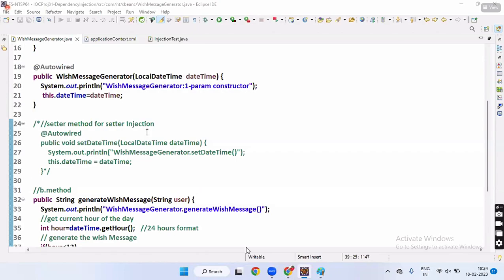Now listen carefully. At maximum, we can have @Autowired on the top of one constructor. Why? If we keep @Autowired on two or three parameterized constructors, the container will be in a dilemma. Using which constructor should the target class object be created, and using which constructor should the dependent class object be assigned to the target class object? An ambiguity problem may rise. A confusion state may rise.